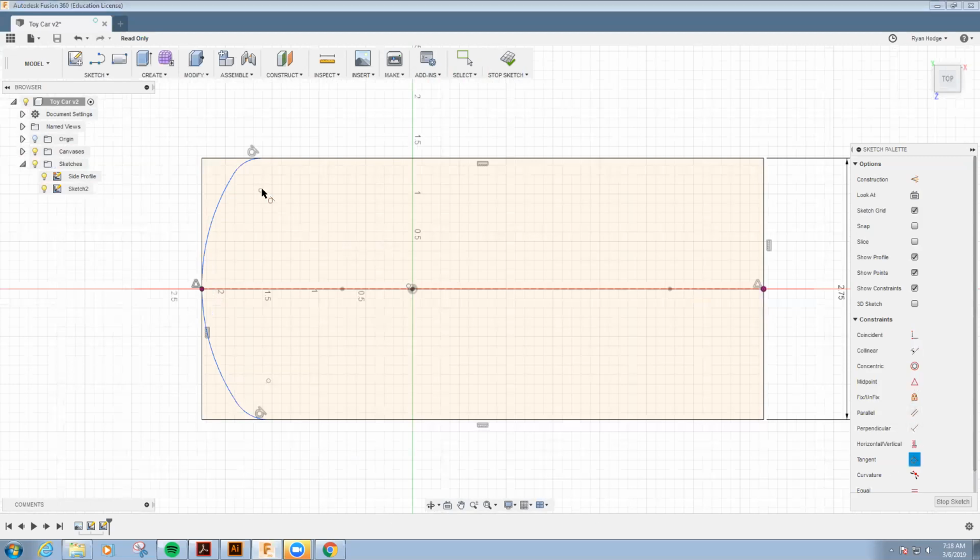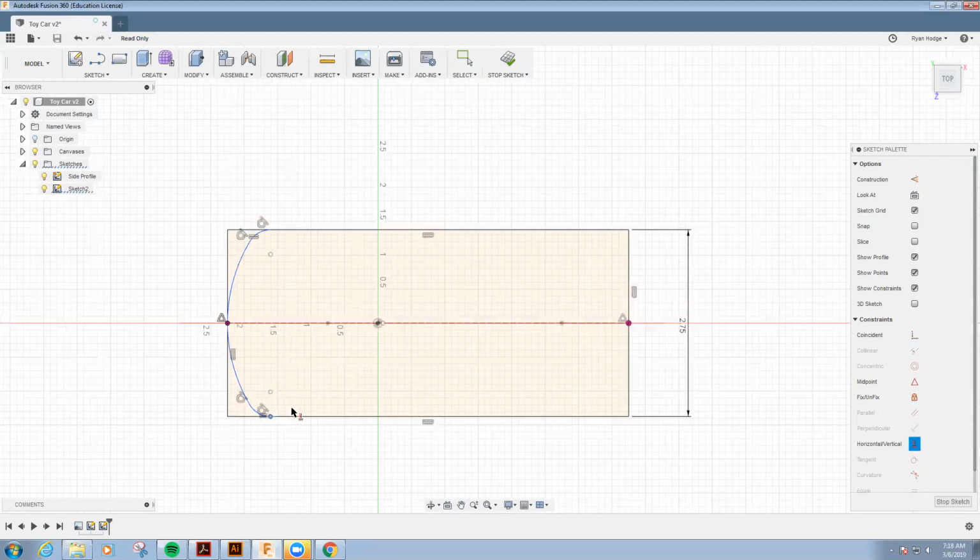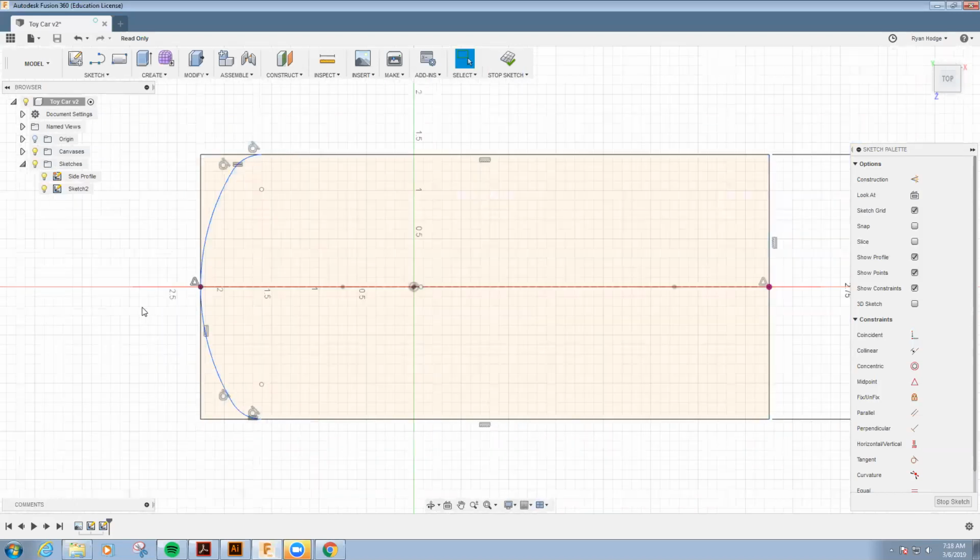I want these to be tangent with each other. The outside arcs should be equal to each other, so equal constraint. And the end vertices or endpoints should be in line with each other. There it goes.